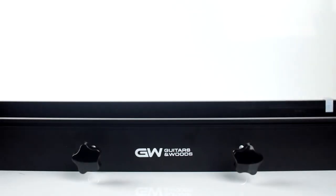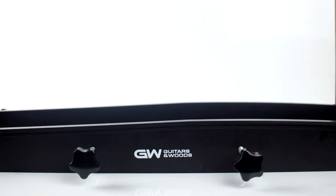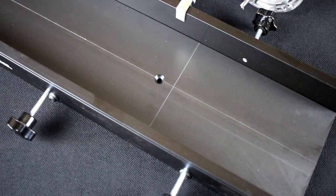This jig is made out of polyethylene, featuring handles on both sidewalls in order to properly fix the neck piece on its base. Two stoppers to determine and lock the length for the routing area, and guidelines to properly align the neck piece within the jig.